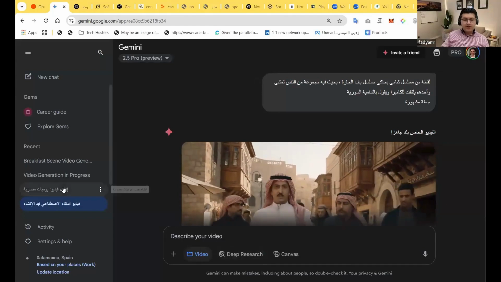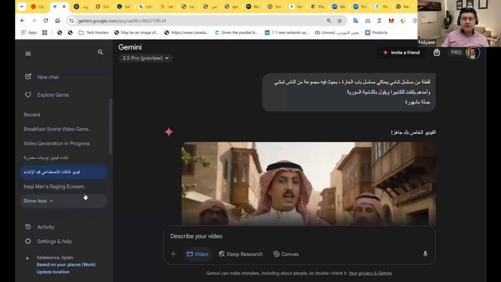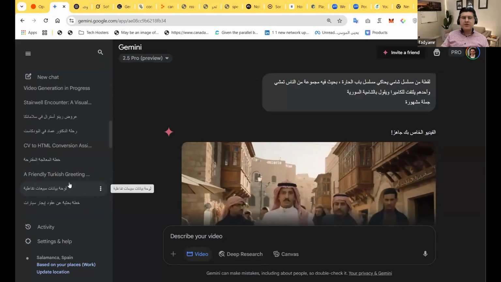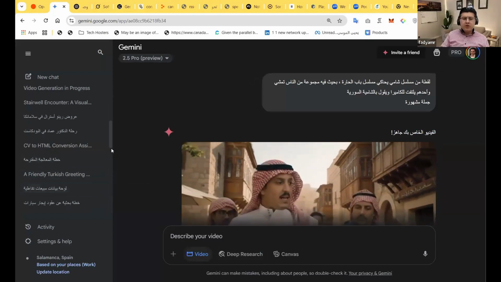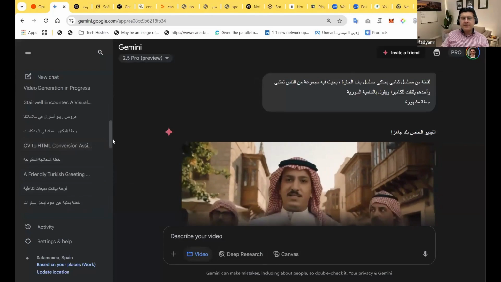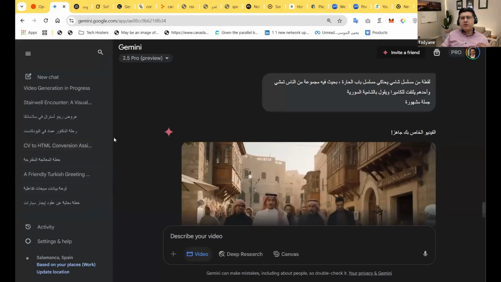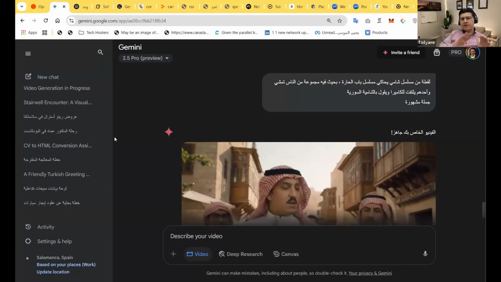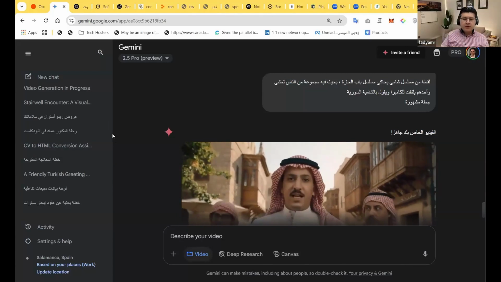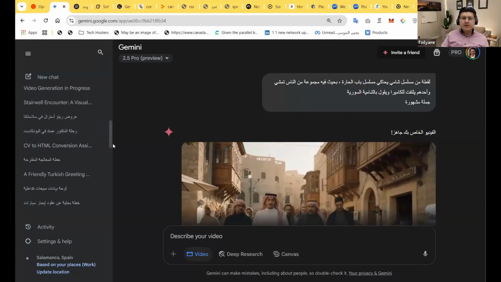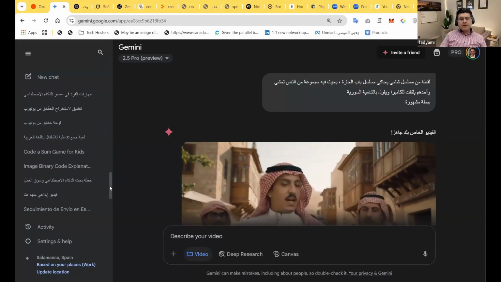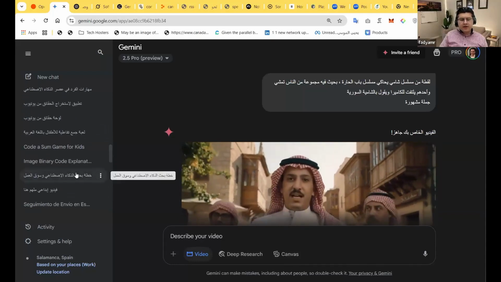Honestly, the first point is deep search. Deep search gives us incredibly comprehensive research results, really massive. And what's truly great about deep search is that it seamlessly exports the comprehensive results directly to Google Docs for me. So when I export it, all the essential hyperlinks and everything are fully included. So that's a really nice feature, let's say.